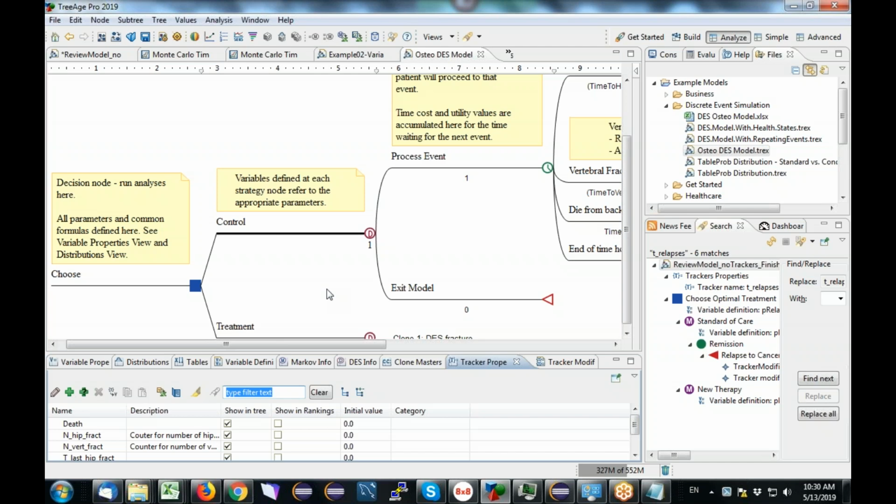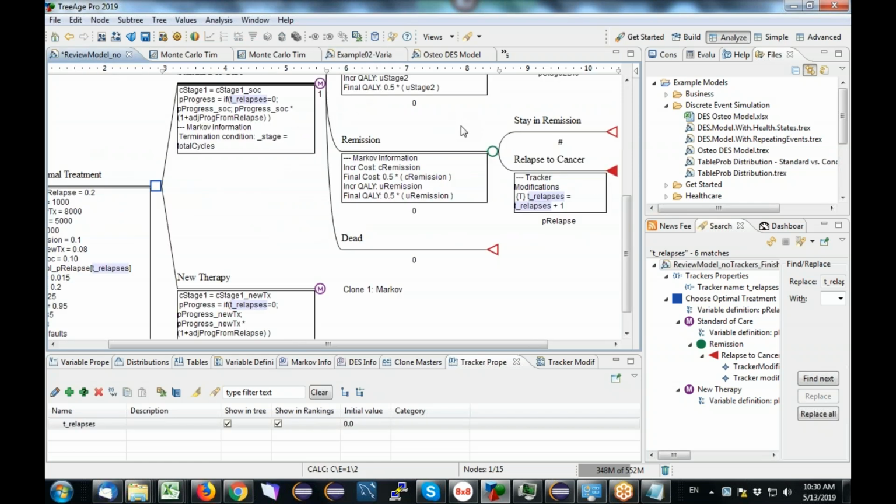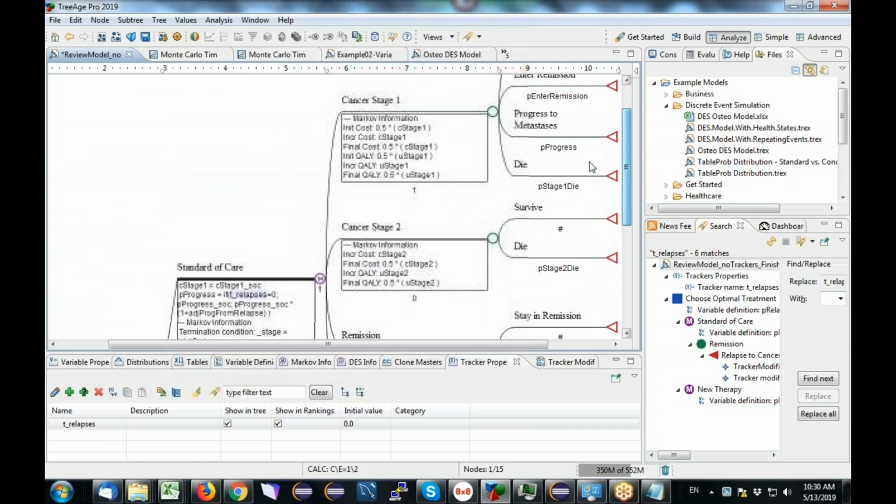Now, Louise, where trackers would help it make less busy, I don't think it really would help make it less busy. I think you're going to end up with as many nodes as you need for the patient pathways, and there's not a lot trackers can do to break it down. Where it becomes useful is in a Markov model where you're returning to the same places all the time.